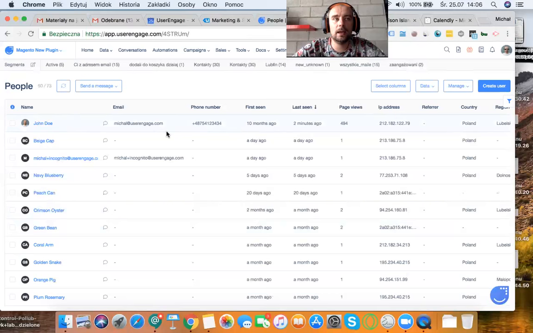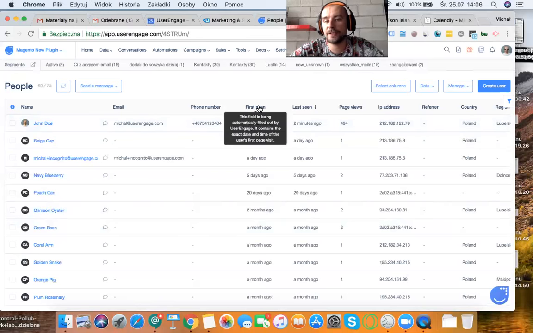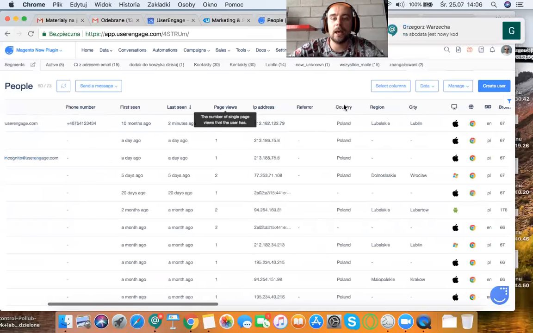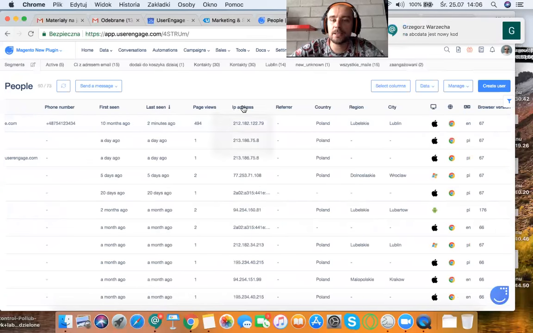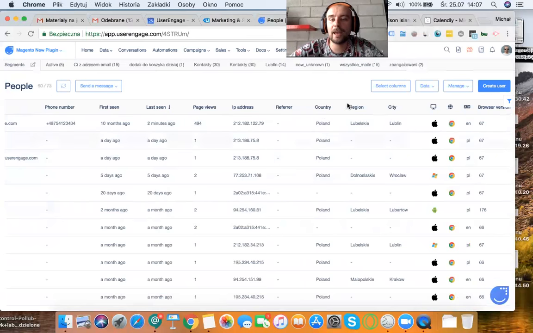We see the same data as we can see in Google Analytics. So when he was first seen, when he was last seen, how many page views he had, from which IP address he is logging in to our website, from what country he came. Based on the IP address, we can tell from what region and from what city he's logging in to our application.